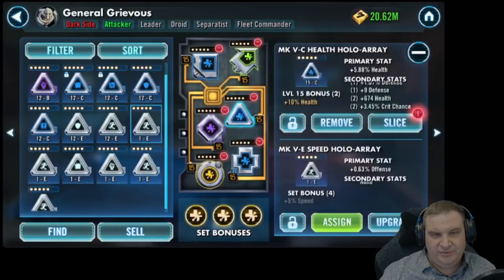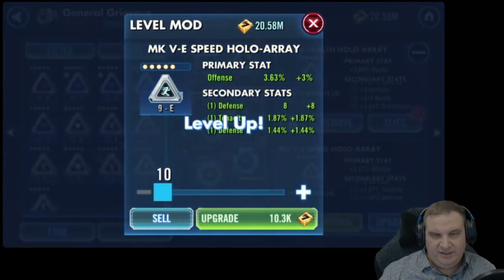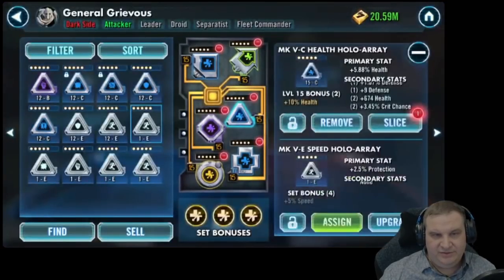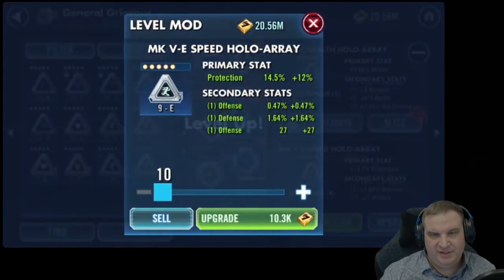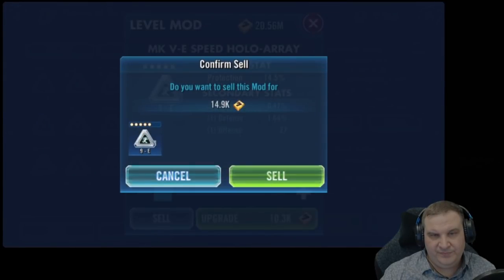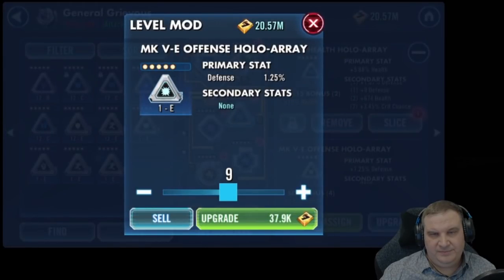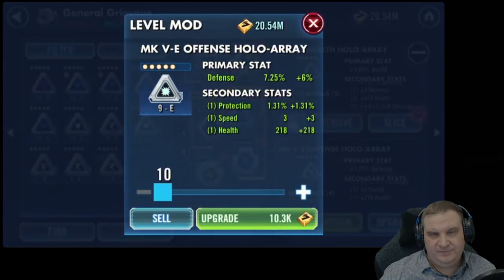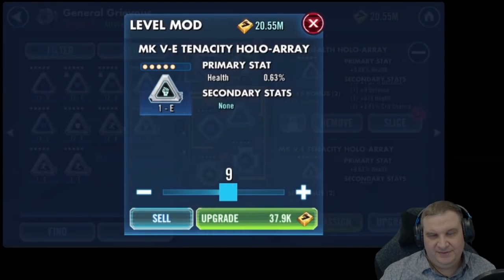Yeah, crit chance rate's pretty mediocre with me, and again, it's a kind of a relic mod mentality. Because by the time characters get to relic, most of them have close to 100% crit chance anyway. So I find that I don't often pick triangles with crit chance anymore. I'm selling. These are speed, so I'm selling them if they don't develop speed. Yep. That one's defense. It did develop speed, but it's just rubbish. Yep. This is tenacity, so we're looking for tenacity and or speed.